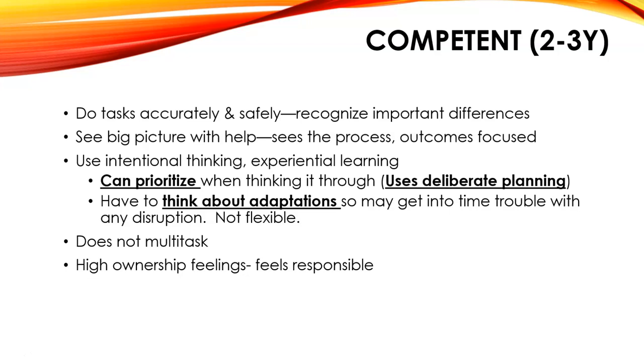I also want to talk about this stage just a moment because let's say that you have a new employee and you find out that this person has 2.5 years experience, and now they're transferring to your department, and it's a specialty type of department. And so you're thinking, good, they've got 2.5 years. We're just going to roll right through this. And your first couple of days, they're behaving more like a novice. And that is exactly what will happen.